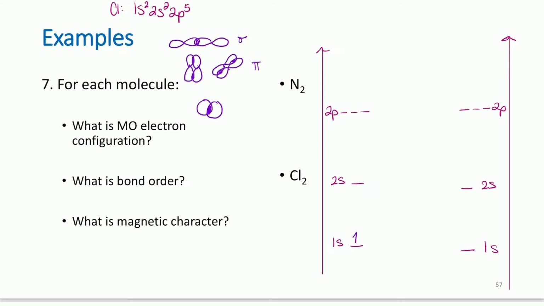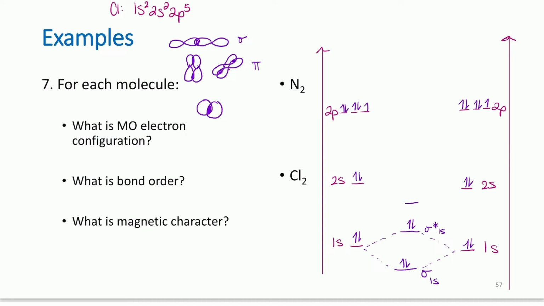So let's put in our electrons. Chlorine, 1s2, 2s2, 2p5, 1s2, 2s2, 2p5. They're going to form 2 molecular orbitals out from 2 atomic orbitals in. Sigma is lower in energy, and this is a sigma 1s specifically. Sigma star is higher in energy, and it's sigma star 1s. 1, 2, 3, and 4.